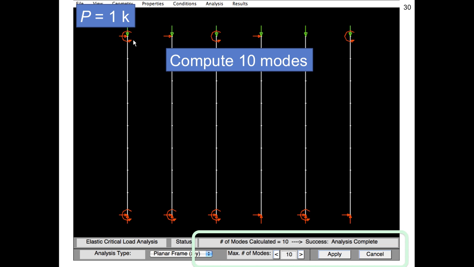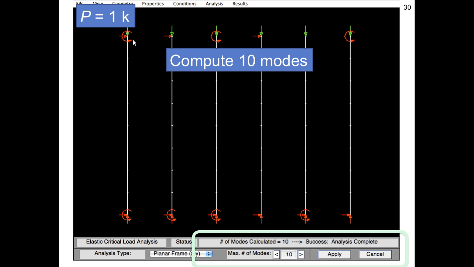Now the next thing, before we drop down, is to let you know that on top of each one of these columns, I have put a 1 kip force. The reason I used 1 kip is because a program like Mastan is going to report the buckling load ratio. If the buckling load ratio were to come up with the number 100, then I would know it would take 100 times the 1 kip force on the column to buckle it, or 100 kips. So we'll go through and give this a try.